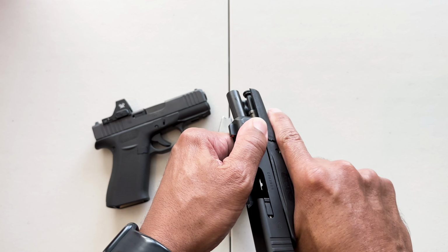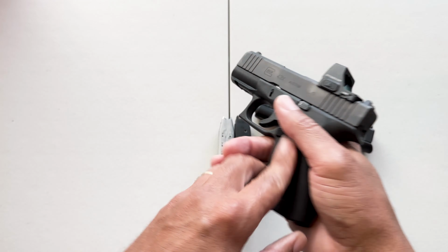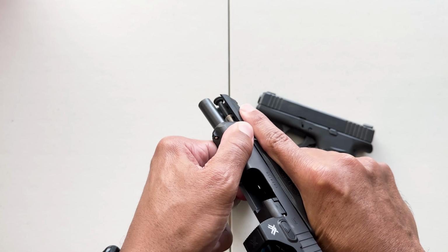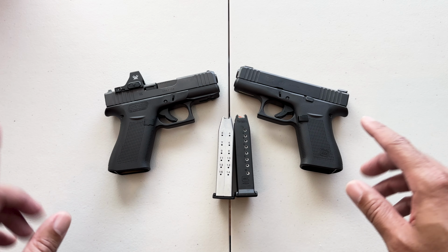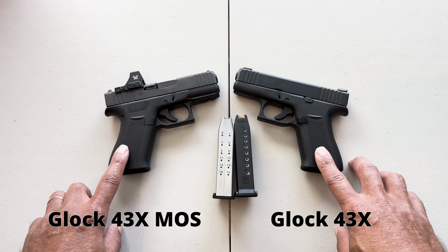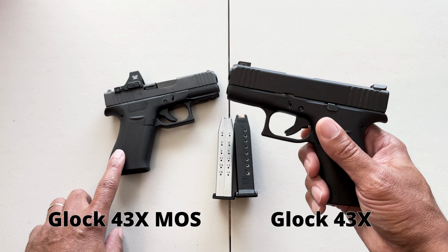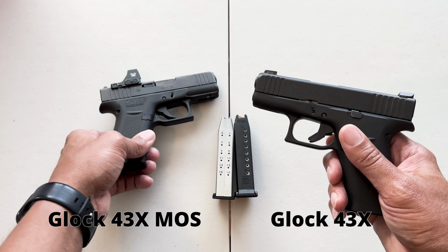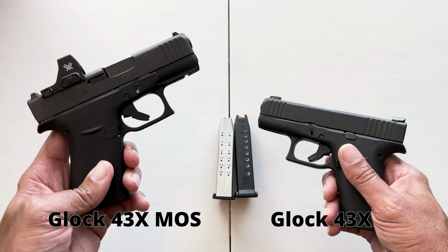Before we get started, both weapons are clear. No magazine in either one of them. So what I have is my wife's 43X on the right side and my 43X on the left side. This is the MOS version.